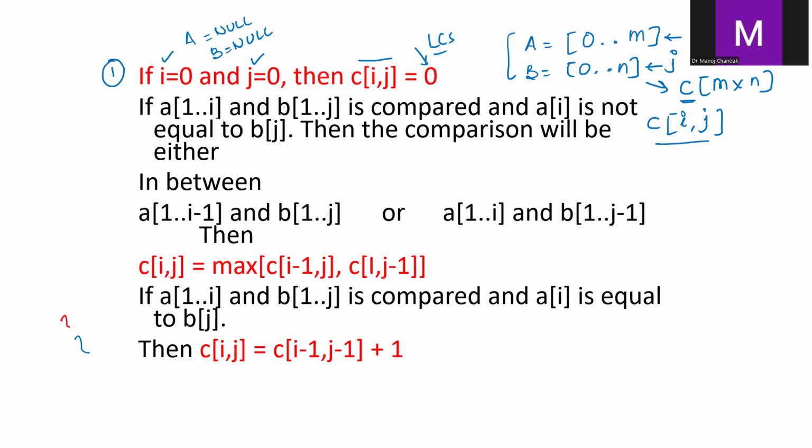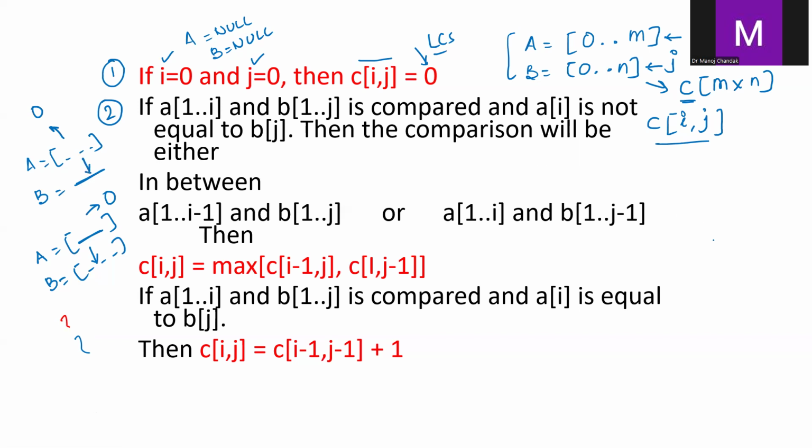Another option is possibility 2, that there exists content in string A, but there is no content in string B. String B is blank. In this case also, the result will be 0. And the reverse possibility is string A is blank and string B has some content. This will also create the length of LCS as 0 because there is no comparative string available in both the cases.